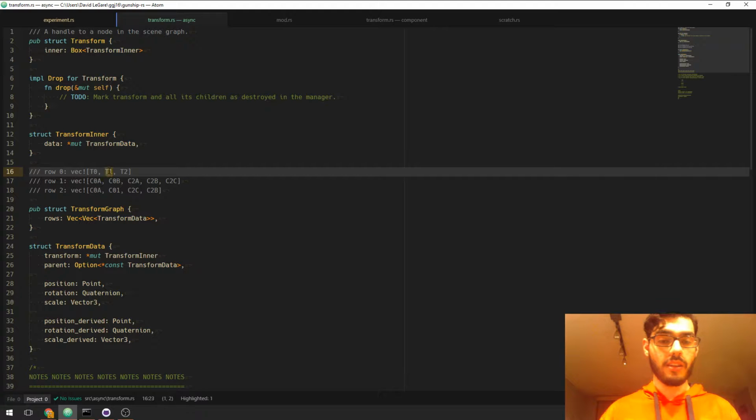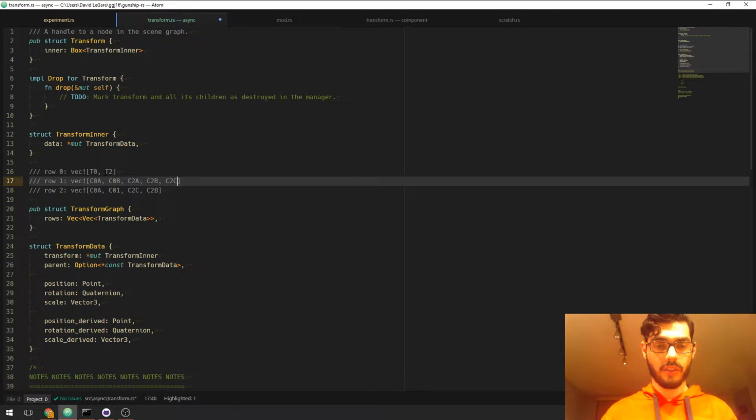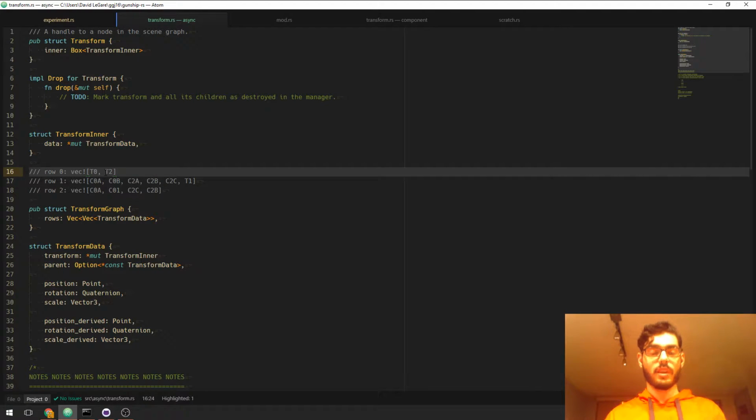That means that in memory, T1 physically moves around and has to go to the next row. And so, one, we can't just hand user code a pointer to this data, because we've got to somehow be able to update that pointer. That pointer is going to be invalidated every time a parent-child relationship changes.